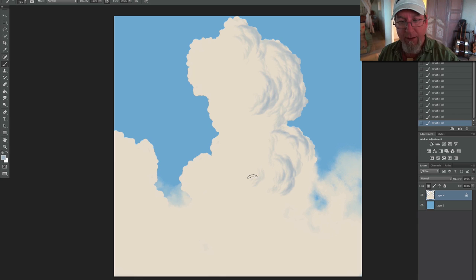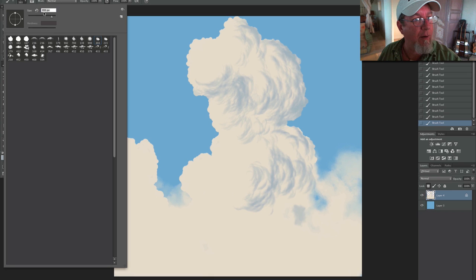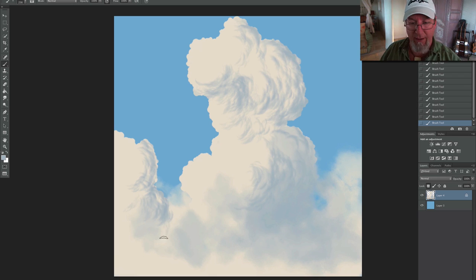Look at this. I'm creating the shadow side of this cloud. It's not painting outside of that cloud silhouette. There. See that? I'm going to come back in here and make this nice and large. Soften up some of these, hit some of these edges and darken them. Come back to our brush there so we can get this. Look at that. Already it feels pretty cool, and we're only two brushes into it. Two layers, two colors. Look at that.